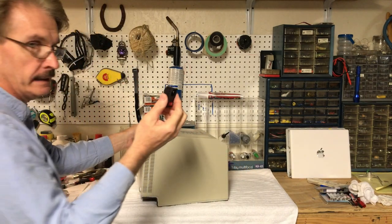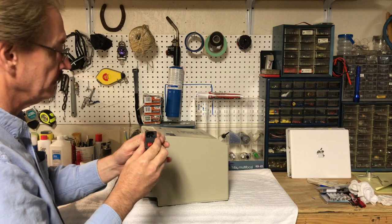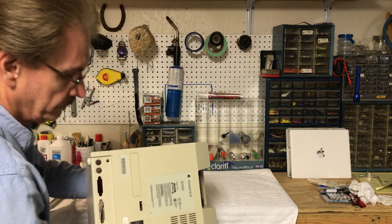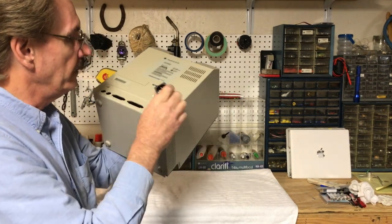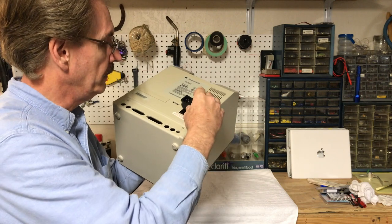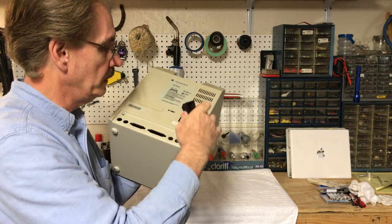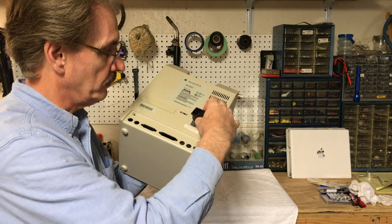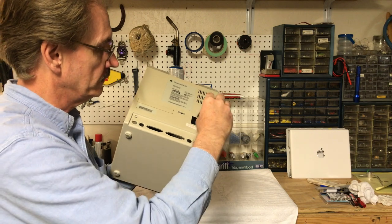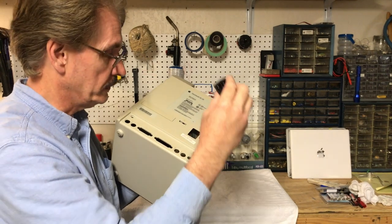We are going to begin by putting in a power switch. It has a fuse protector on it which is a little overkill but it'll look pretty cool — it'll light up when installed. The holes here are where the original plug and switch were, but we're putting this new one in. This hole is a little too small so we have to enlarge it and elongate it. The other hole is a bit bigger than the switch, but we have a fix: we're going to put a back plate on the back of it for support.